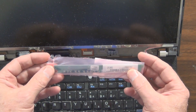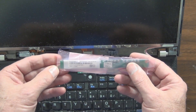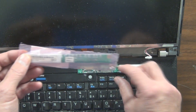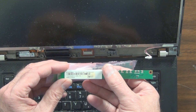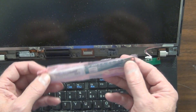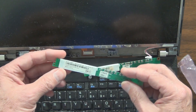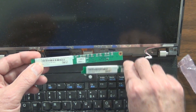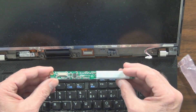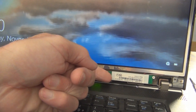I have a new inverter board here I found on eBay — it's used but supposedly tested. I found one that had all the same part numbers; the date code is a little older — this one is 2009 and the replacement is 2007. It looks identical, so hopefully there aren't any other changes. Make sure when you look for a replacement that it's similar or the same. And this is getting hot, right here.